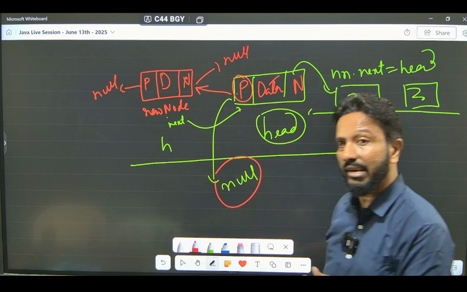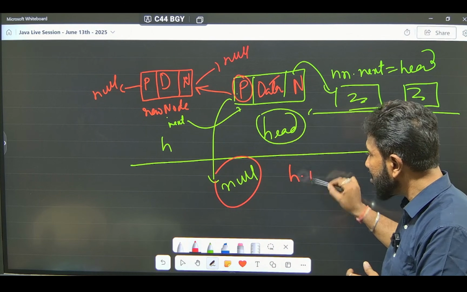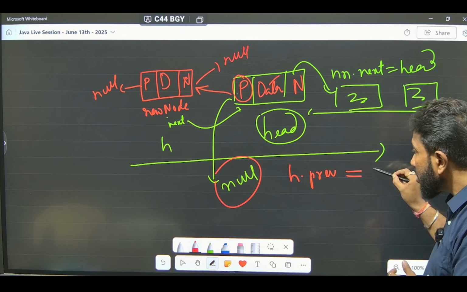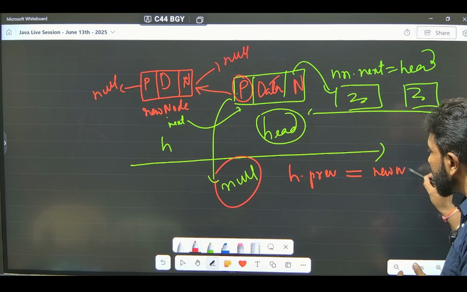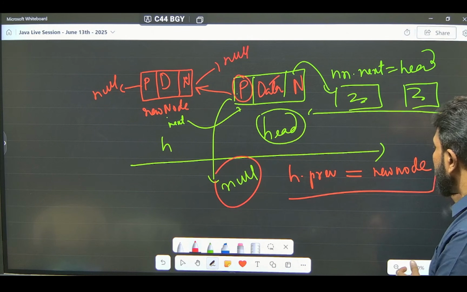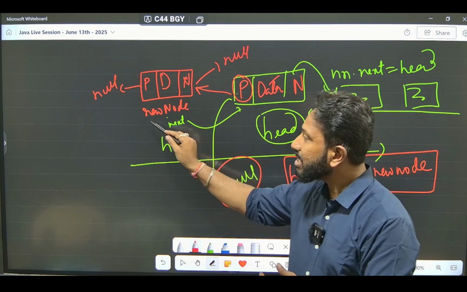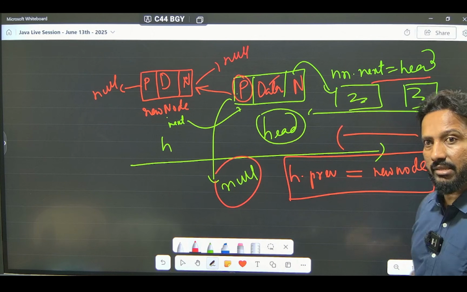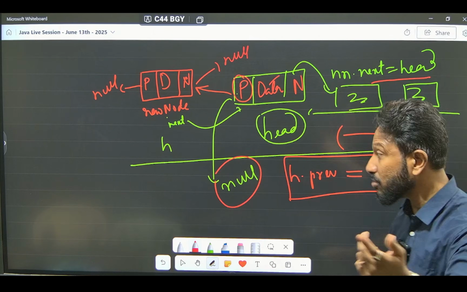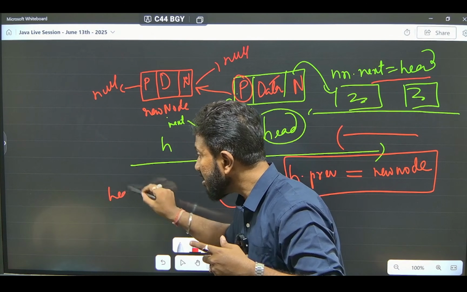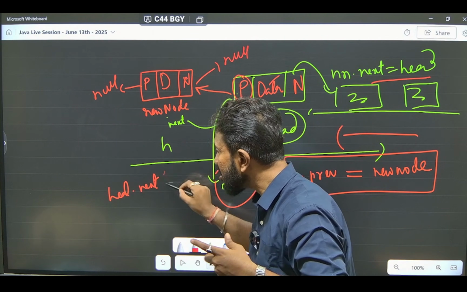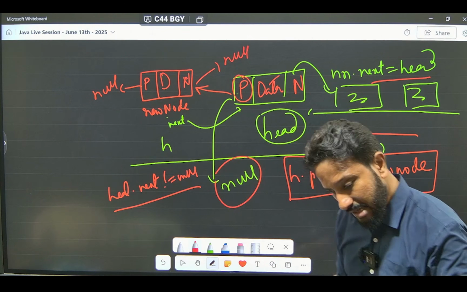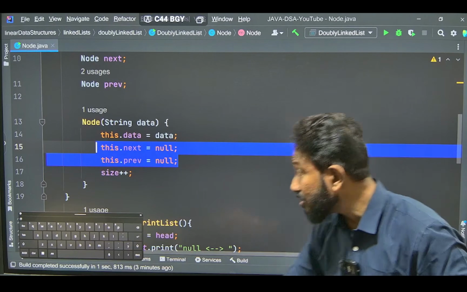So the head dot previous should be connected to new node, so that the forward direction is done by new node dot next equal to head, and the backward direction is done by this. When will we do this? When there are multiple nodes, when the head dot next is not equal to null. That means there are multiple elements. That's why, look at the code.